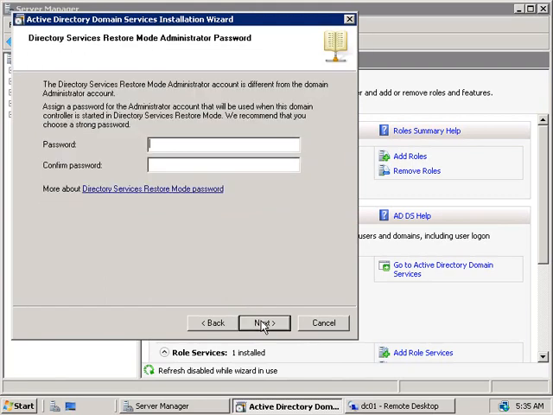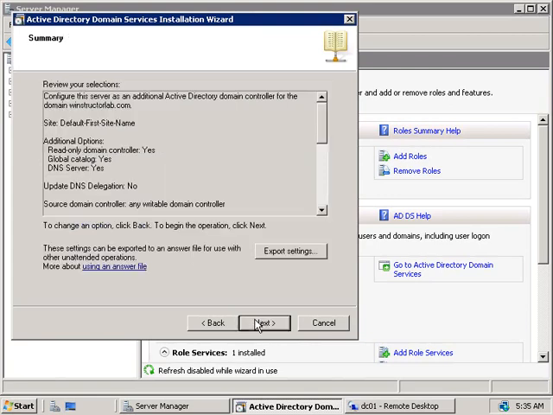But again, it's our lab, so it doesn't really matter here. We'll click Next. And now we'll set the administrator password that we'll use to restore our system if we need to boot into Directory Services Restore Mode. So I'll enter in my password here. We'll type it in again just to confirm it, and then we'll click Next.